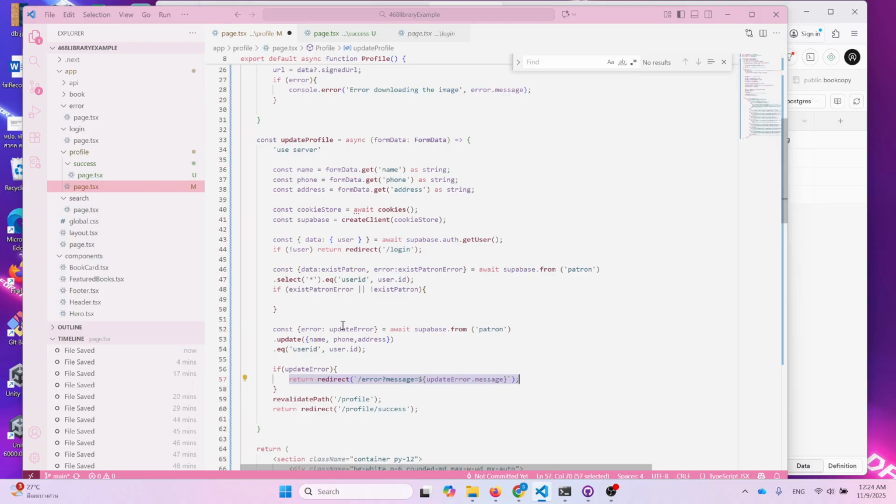If that happens, we're just going to redirect to the error page and just say that patron not found, which should not be possible.